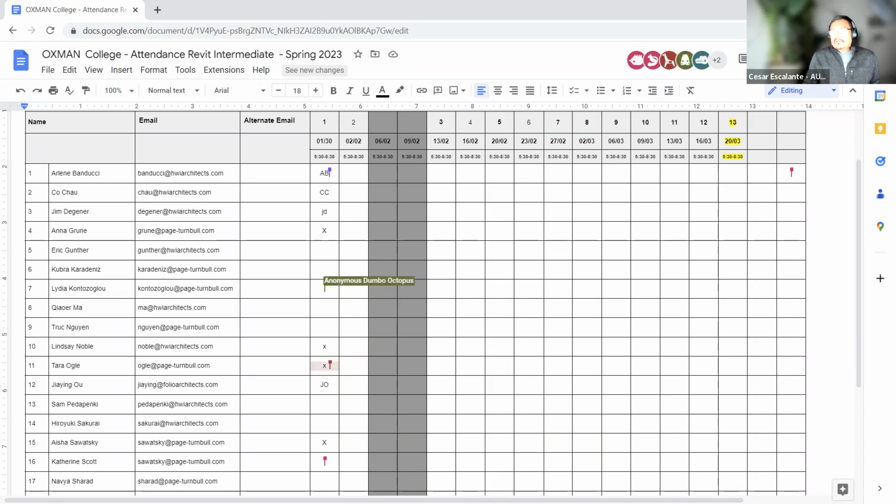I have your name and your email. And if you also need me to communicate with you using an alternate email, either a personal or maybe a second job, feel free to add it there. In particular, some people like to keep this class on separate tracks, maybe under their own private communications. So I'm all open about that. If you add your email, I'm also going to add that alternate email in the distribution list.